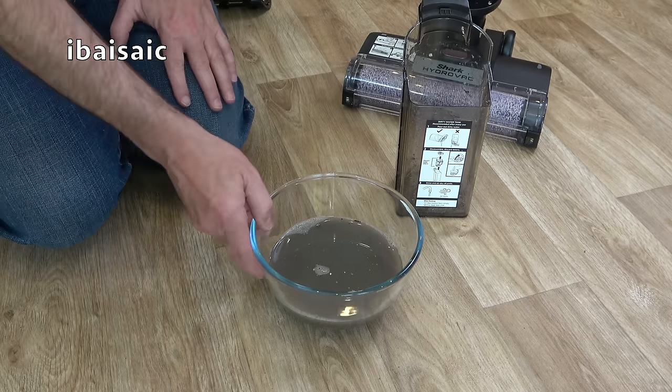Right, okay, I've got to clean it up by hook or by crook, and hopefully the Shark Hydrovac will clean everything up, but I don't expect it's going to be easy.